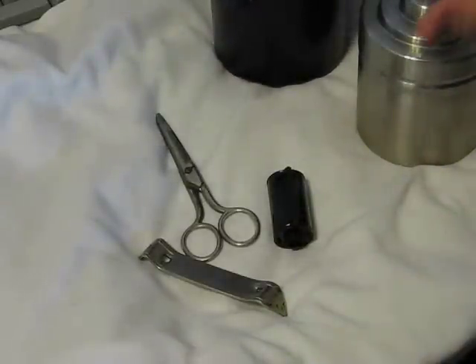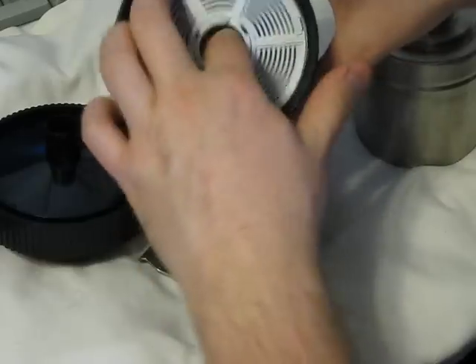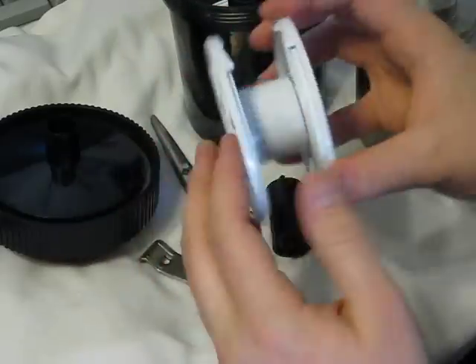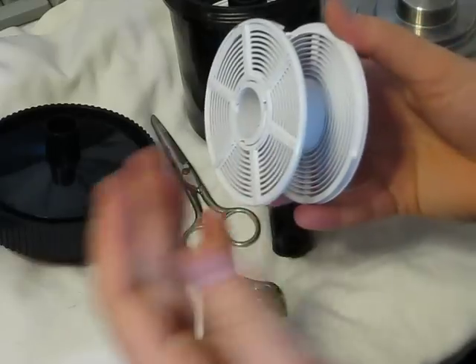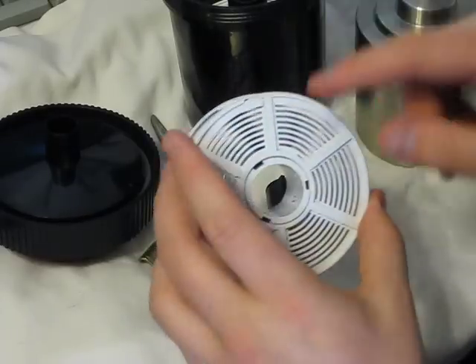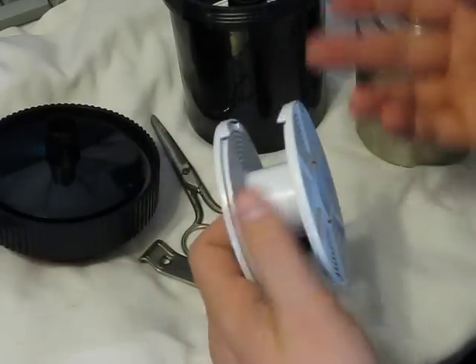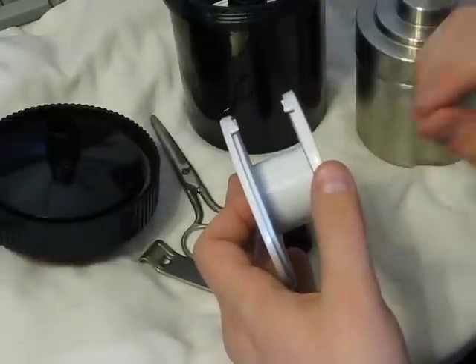Let's talk about the advantages and disadvantages of plastic versus stainless steel. Plastic is substantially easier to load — these are also called quick load reels. You put the film between the notches and simply walk it forward. Improperly loaded film that touches itself in the reel can damage portions of the film during developing, and you won't be able to recover those negatives — just parts of the roll, not the entire reel.